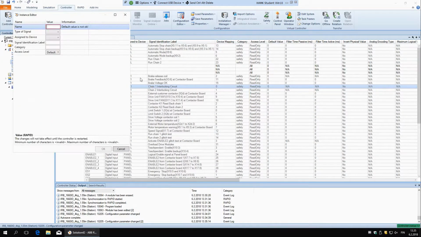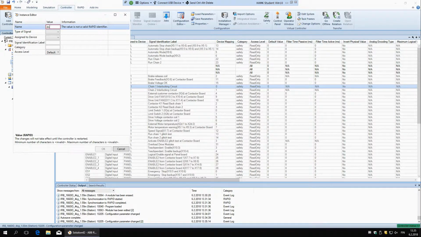And now let's make digital input. Oh, actually, I made it wrong. The buttons are inputs.